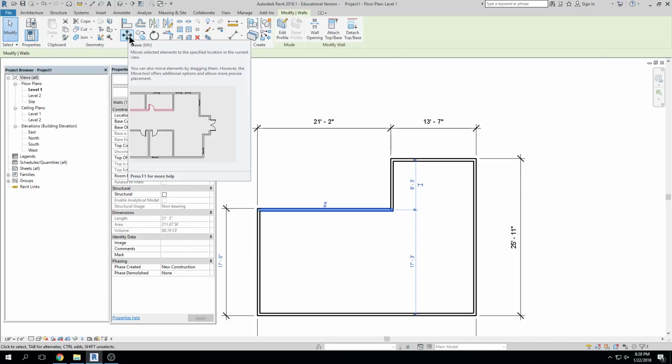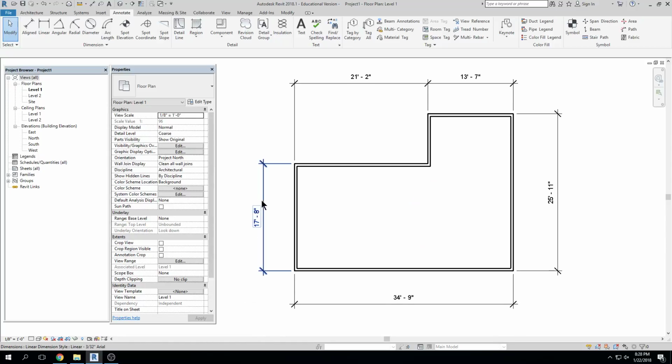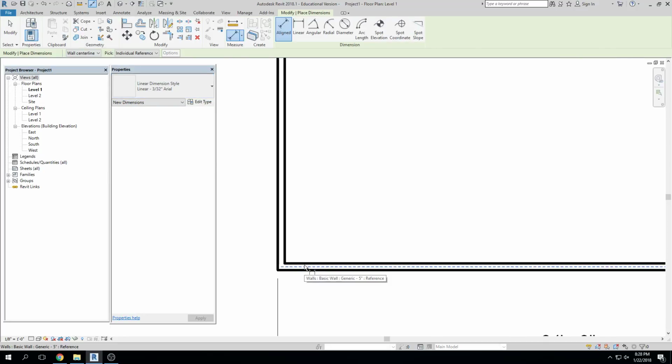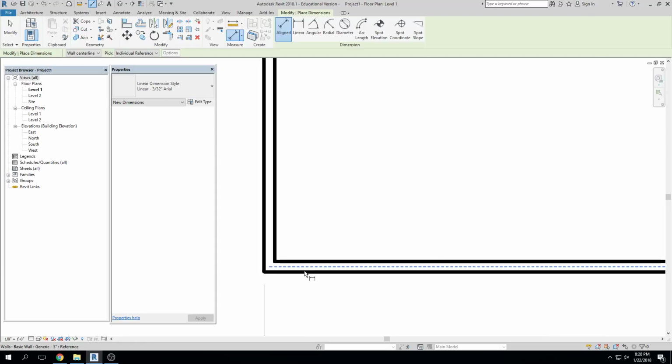Yep. So mine's at center instead of being at the edge. How do I do that again? So what you would do here is, when you're creating your dimension, there are a couple things. If I just pick my dimension and it's going to center line, what I want to do is hover down towards the line I want it to hit and tab. Oh, okay. The other thing I can do, but I'm always too quick. I hit dimension, I come down here, and it's quicker for me to tab than to change the setting. If you notice up here, you can choose the wall face.